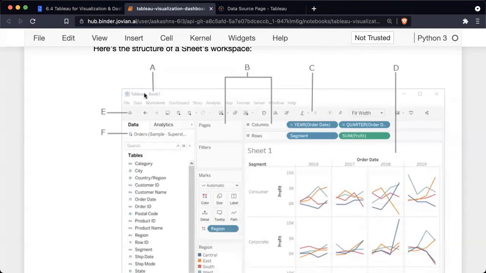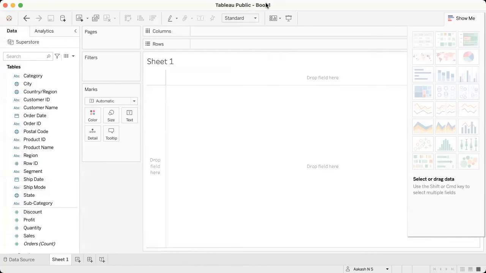At the very top, this is simply the title bar. This contains the name of the workbook that we are creating. So Tableau projects are stored in workbooks, just like Excel projects are workbooks. Similarly, Tableau projects are also stored in workbooks. And a workbook can contain multiple data sources. A workbook can contain multiple sheets. It can also contain some dashboards and some stories, which are like collections of dashboards. An entire Tableau project fits into something called a workbook, and that is saved as a file, or that is published as a single project on Tableau Public online. So this is the workbook name, Book 1.